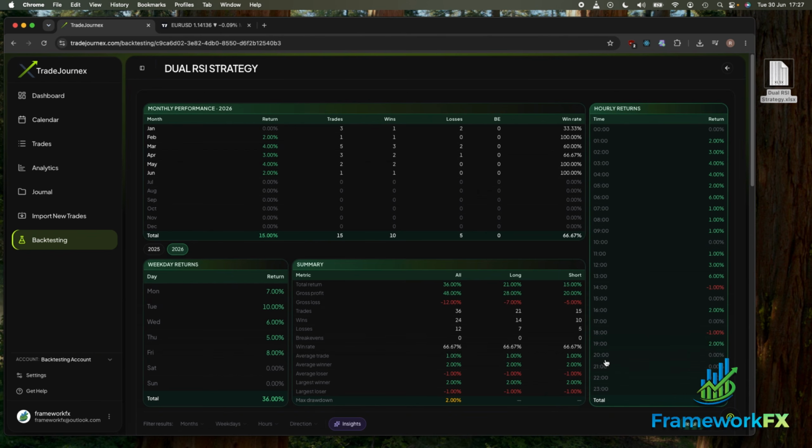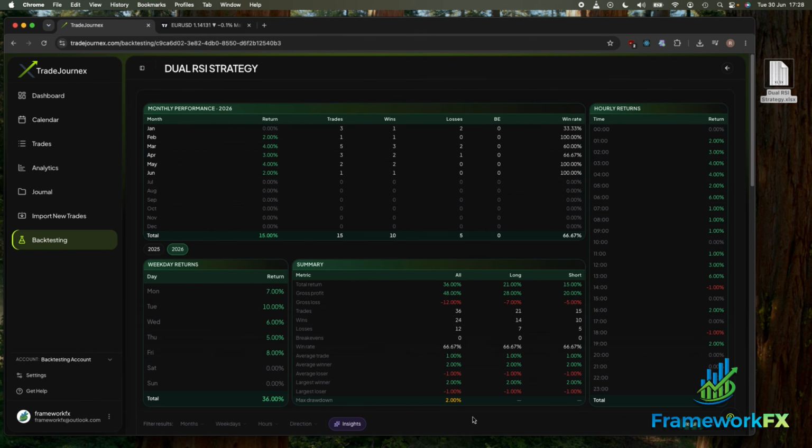I normally won't trade, if I'm trading Forex, I won't be trading between 8 and 9, but as you can see, there were no trades taken in that time anyway, so yeah, that's fairly solid. In Trade Journex, you can filter these things out to try and refine a little bit better, but I can't really show you that today because this is a really solid backtest. Nothing really to comment on, to be honest with you.